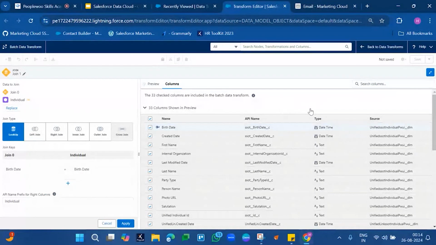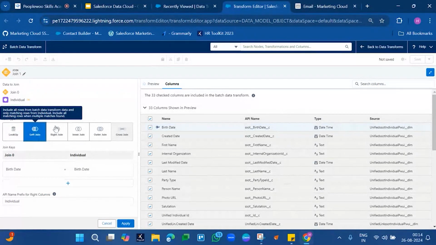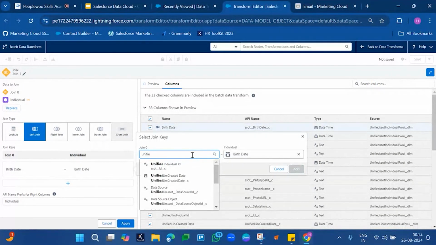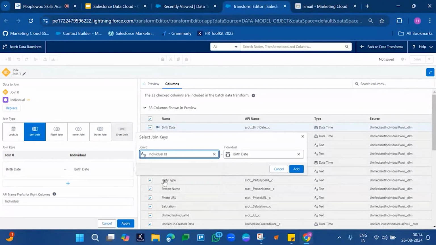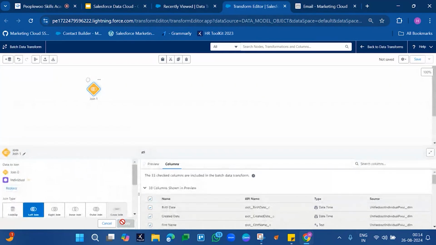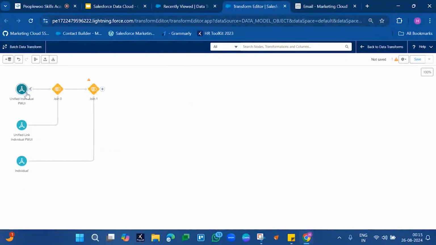Again we want a left join, and here the join criteria can be the individual ID from the unified individual link object is related to the individual ID of the individual object. Click on apply. Now this will give you the unified individual ID. This will give us the individual ID.